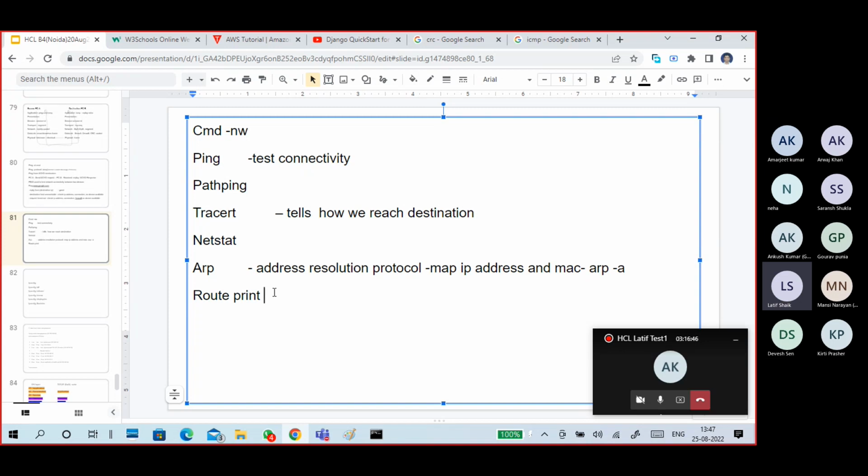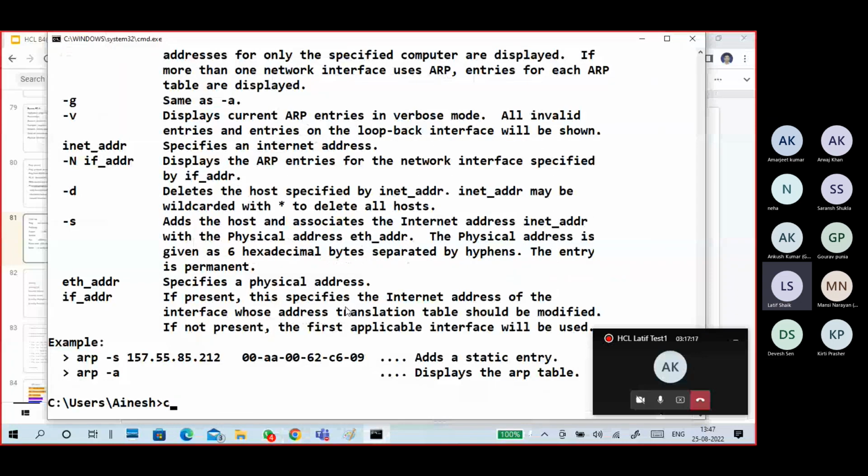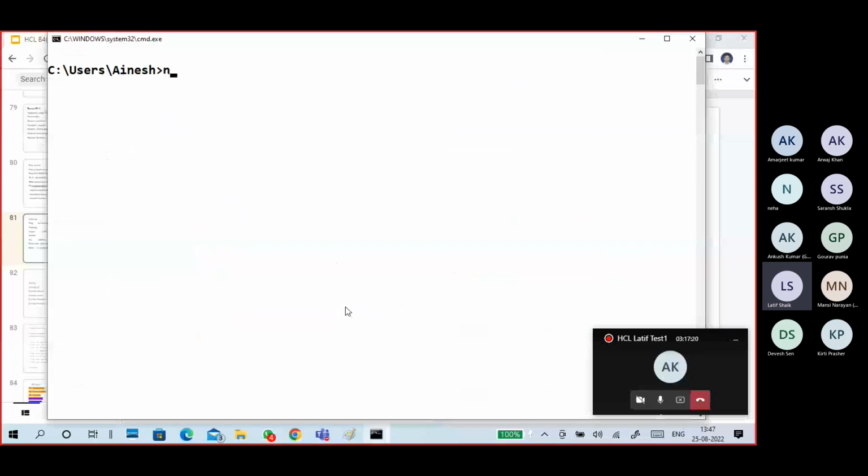Not only these commands, guys, there are so many commands. Like the netsh command, use it to configure an IP address. This one is to print the routing table. Use it to print the routing. Netstat is a difficult one. Netstat will initially take time, but it is a static kind of stuff.